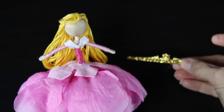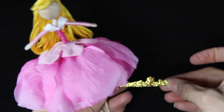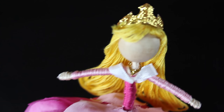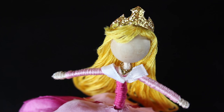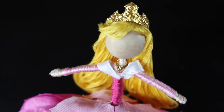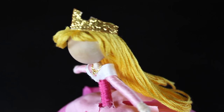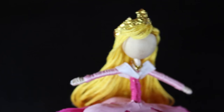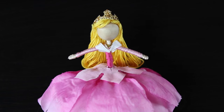The last thing we need to do is crown our princess. Grab your crown, place it on top of her head, and attach it in the back with a little dab of glue. As I was finishing up I realized I didn't record the part where I made her necklace — to make it, take your hole punch and a small piece of the gold sparkly cardstock, punch out a little piece, then using scissors cut around it in a V. The circle part goes up and around her neck, and just use a small dab of glue to tack it in the front.